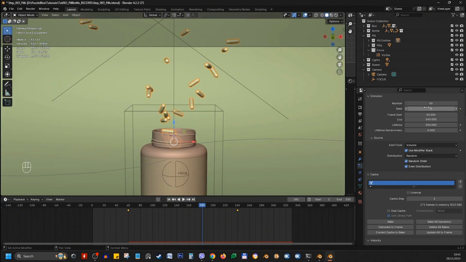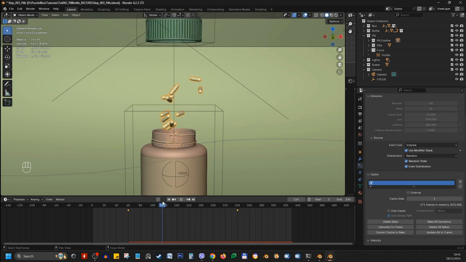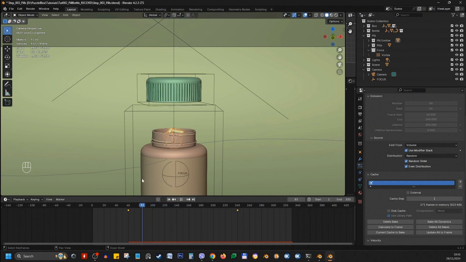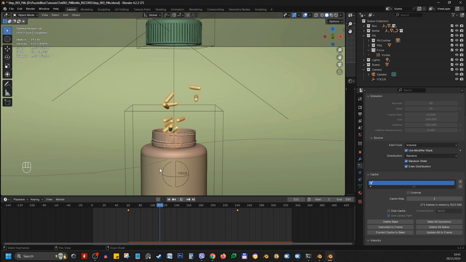For example, let's change the seed. This just gives us a random original position of the pills. Bake again. And it looks good. And by pulling the line in reverse, we can see what it will look like in the final. The output folder is set, so we can just render animation.